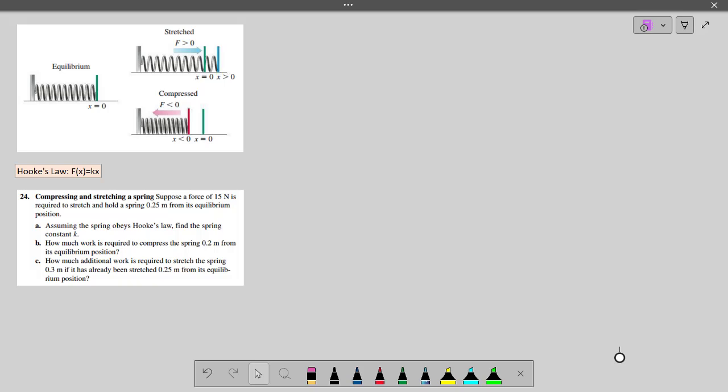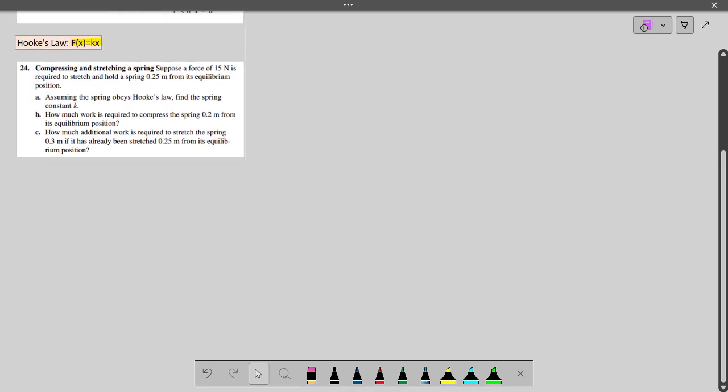So both are positive. Now the reason we start with springs anytime we're dealing with force problems is that springs satisfy Hooke's law, which is super simple. The force is directly proportional to the displacement. You all have experienced this. The tighter the spring gets, the harder it is to move the next inch. Same thing with stretching it. You stretch it a couple inches, each inch it's harder and harder to stretch it. But it's linear. It's not some crazy function. It's just a linear function, which is kind of cool, that it's that simple.